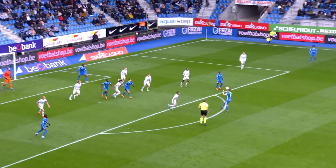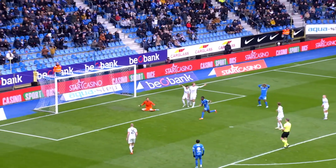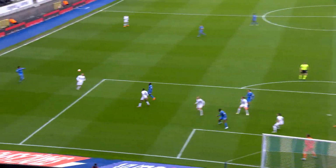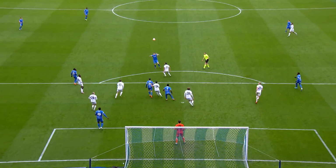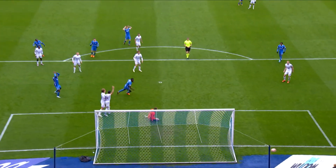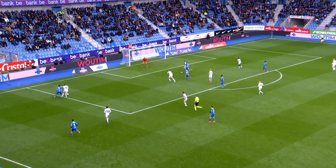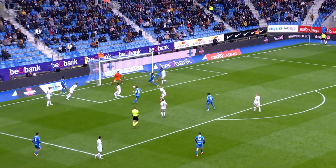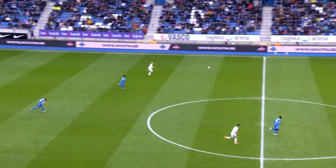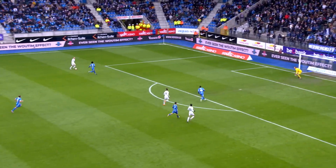Chance of the cross, Preciado headed away well again by Rika. Samata can go for it, has gone for it, hasn't scored. He was just onside. Questa was in an offside position. They're looking for a corner as well, Genk. And they have belatedly got it. McKenzie did so well, and Aiden, it's in! It's not in! How is it not in? Unreal.